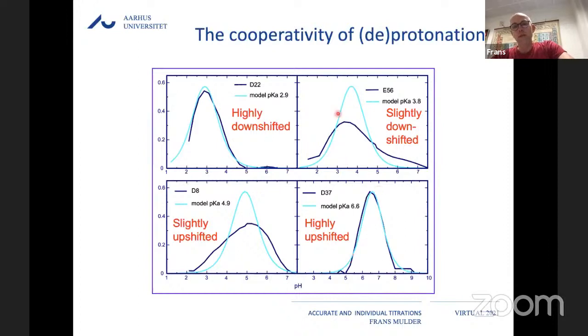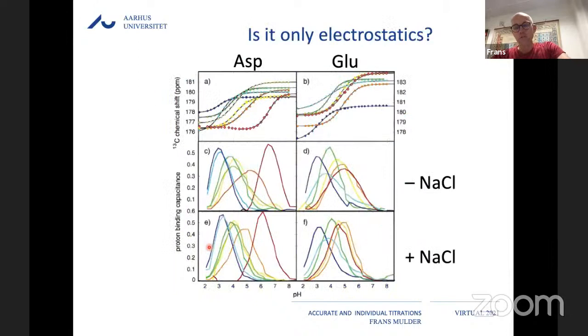But in other curves here that are slightly downshifted, or ones that are slightly upshifted, they have this trailing behavior at one end as multiple groups are starting to deprotonate. So this is a very nice demonstration, I think, experimentally. This is experimental data in purple here, that you see these asymmetric curves that cannot be understood simply by using a Henderson-Hasselbalch equation with this Hill parameter. We really have to consider now that the pKa constants are pH sensitive.